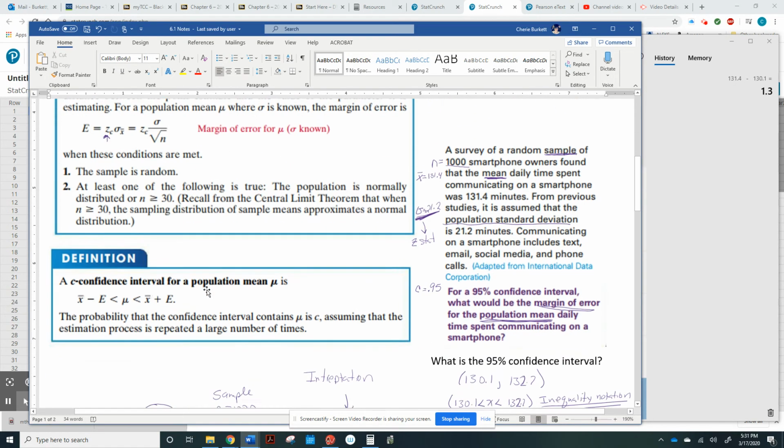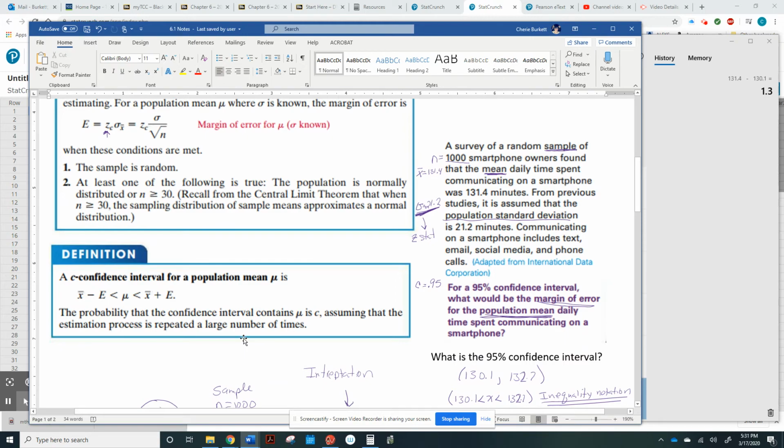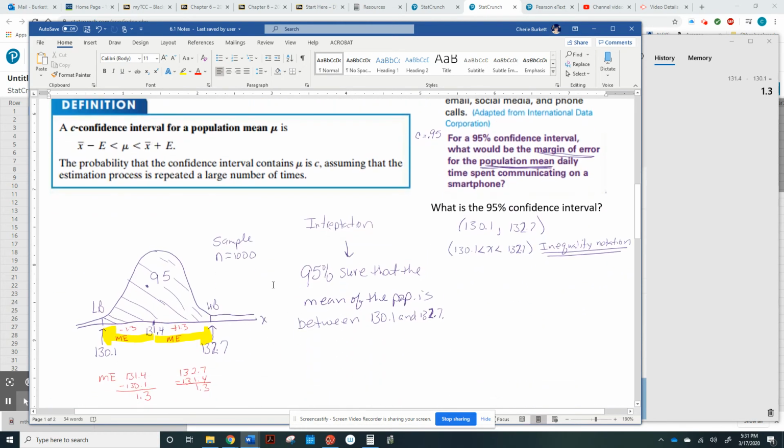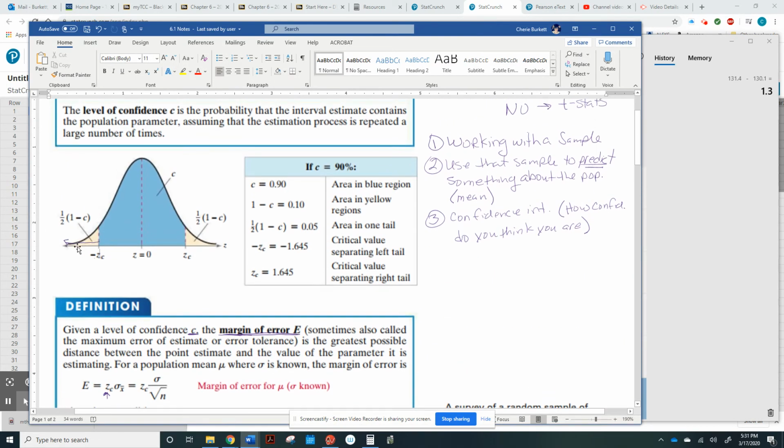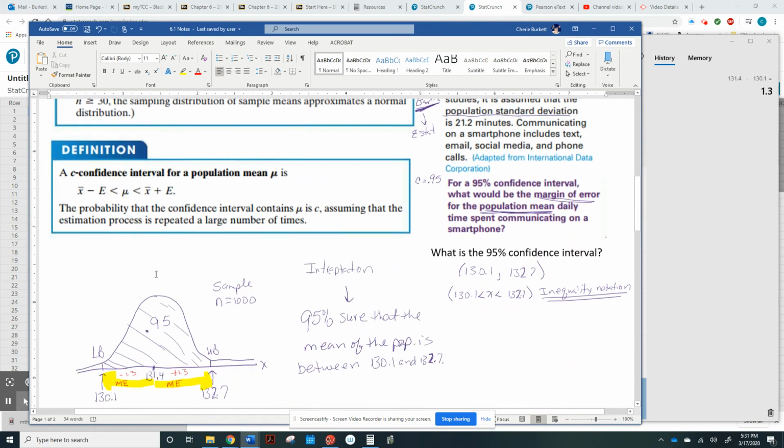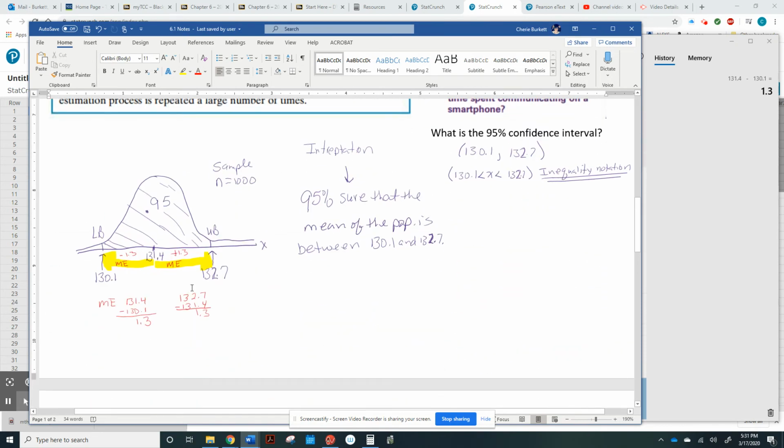So there's a couple of different ways you can do that. The first thing you have to do, though, is figure out what these empty spaces are right here. And remember, this formula up here does that for us. We need this empty space: 1/2 times 1 minus the confidence interval. Why is it 1/2 times 1 minus confidence interval?